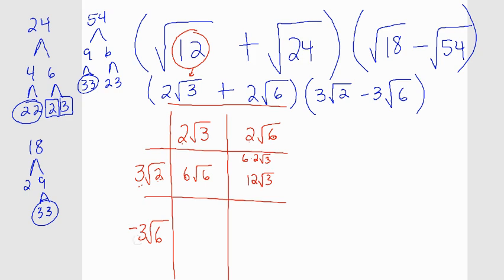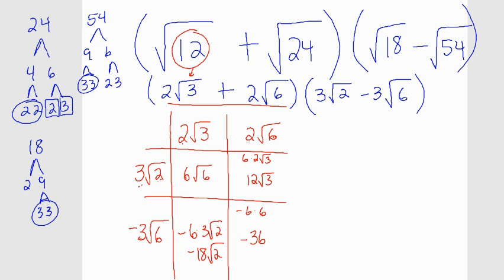Okay, now we got a negative 3 times 2. That's a negative 6. Ooh, looking promising with the negatives. And then 6 times 3 is 18. Well, we know 18 to be 3 root 2. So times 3 root 2. That's negative 18 root 2. And then we've got negative 3 times negative 2 is negative 6. But then we get that 6 times 6 is 36. But that's inside a radical. We know the square root of 36 is 6. So we end up getting negative 36 overall there.